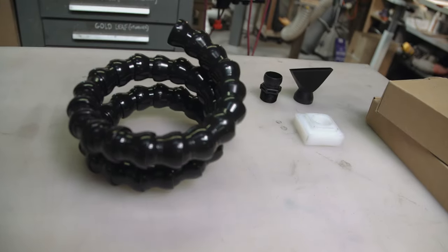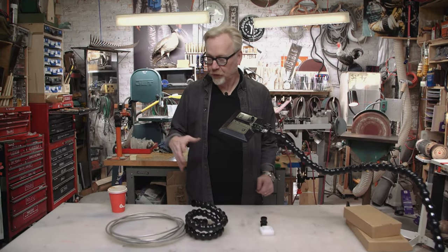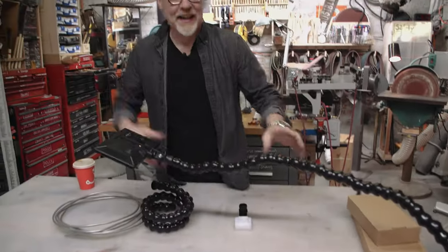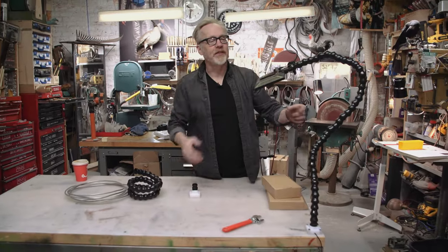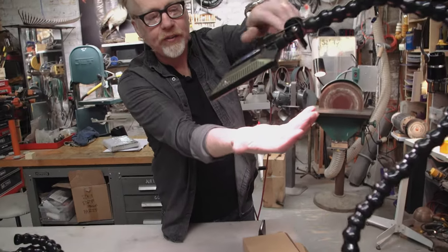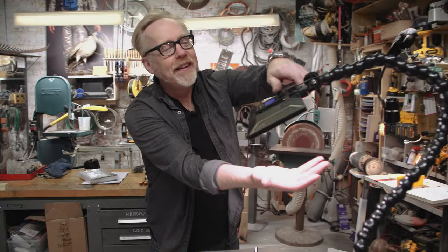All right, I'm going to start by running through the features of why this lamp is really, really useful for the kind of work that I do. One, it is very positionable, way out to the end of its reach. I know it sort of settles, but it's very positionable. It's dimmable, so I can adjust the amount of light. It is also adjustable for color temperature.